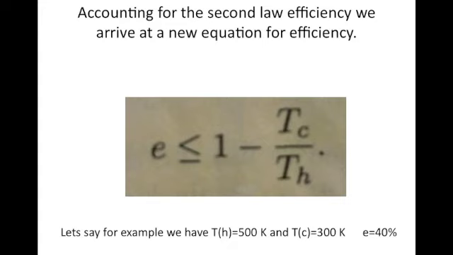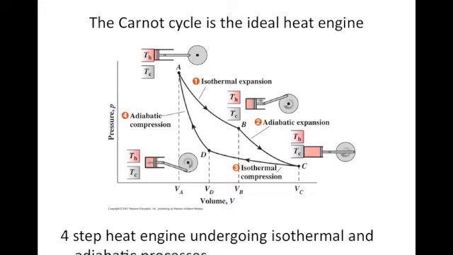It's important to note that efficiencies really range. For some engines, it can be a lot less, and then as we get into the Carnot cycle, we'll actually see a maximized efficiency. Unfortunately, it is not very useful, however. As I had alluded to earlier in the presentation, the Carnot cycle is the ideal heat engine. It gives us an idea that this is a four-step process that would be the ideal engine.